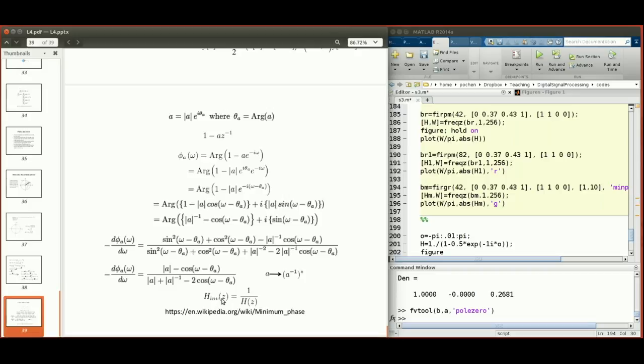So that's one of the consequences of having a minimum phase filter, right? If you have a minimum phase filter, then the inverse filter is also going to be causal and stable, right? So both the filter itself and its inverse are causal and stable. That's one of the consequences. And the minimum phase filter has a very good property, and if we can actually get minimum phase filters, it can be quite useful in practice.